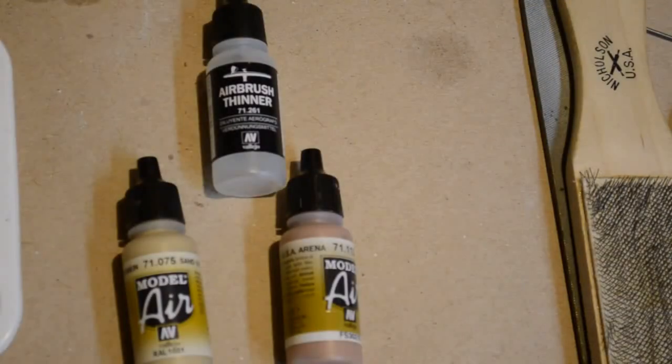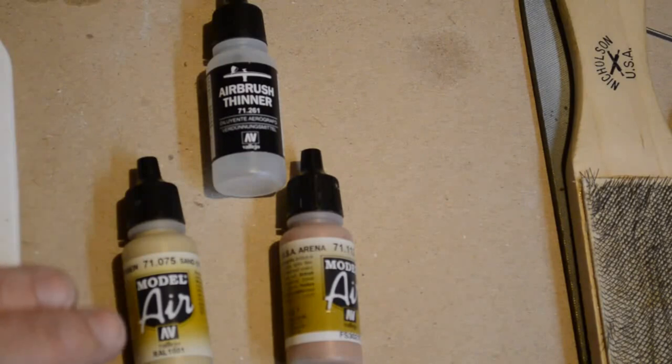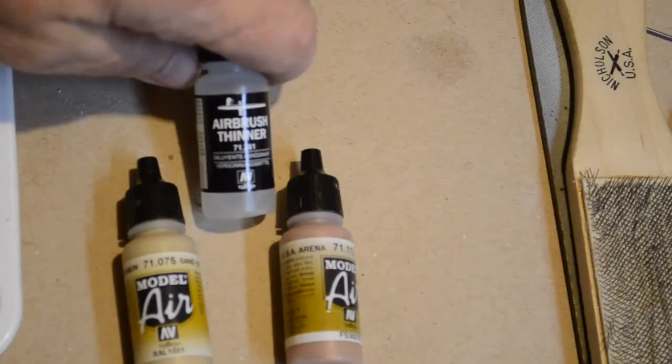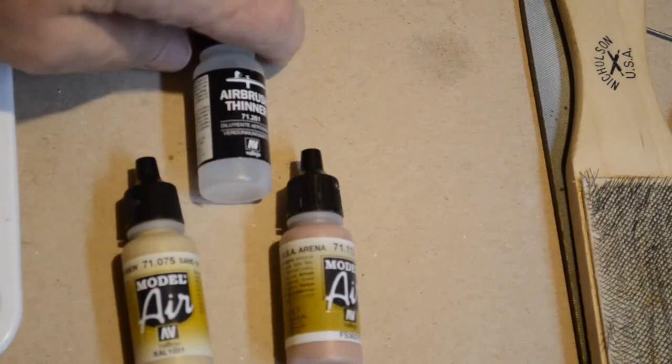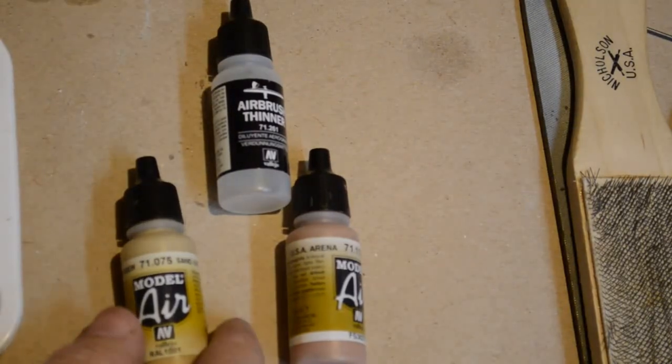Among the more specialized paints I'll be using are the Vallejo model paints, and they have them in a brush-on form and in an airbrush form. Although you can brush on the airbrush paints, they will give you more of a thin wash. You can thin it with the airbrush thinner. It's really good to use the brand airbrush thinner made for the brand of paint that you're using.